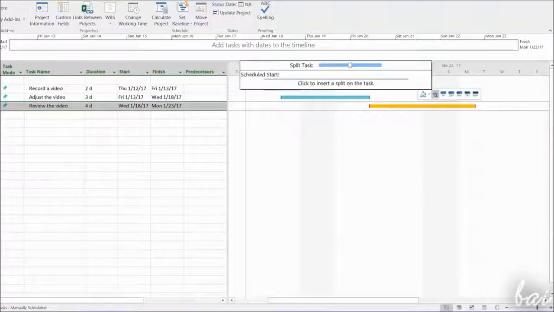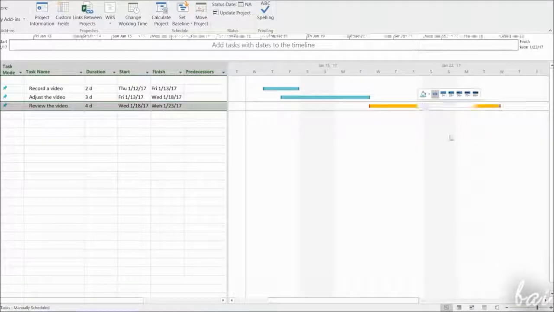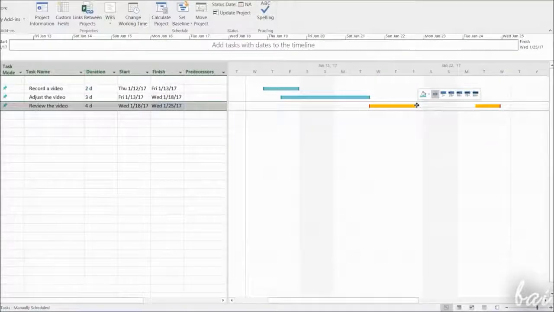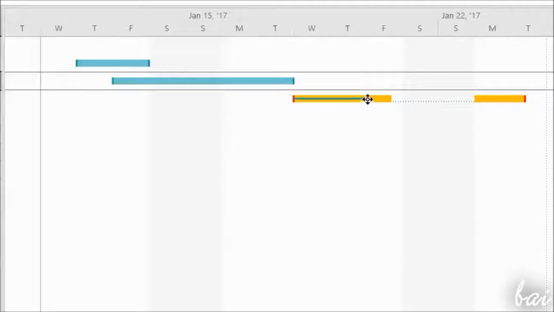Also, if you right-click on the taskbar and go to Split Task, you can split a task in multiple parts. This will have an impact on the start and the finish dates, but not on the duration time. The bars will become independent, changing lengths according to the working days under duration. If you hover on the far left side of the bar, you will be able to adjust the percentage of completion of the task, indicated by a thin dark line on the bar itself. Notice that this follows the working days only.